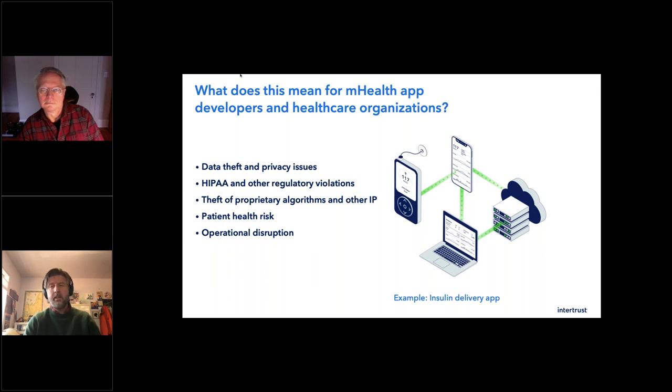Proprietary algorithms — those algorithms are gold. If you have a great idea, you can patent it and protect it from your competitors, but you also have to protect it from those who might want to alter it, steal it, or bring your business down by getting their hands on it. The risks we help protect against are not necessarily uniquely technical — they are also business risk. Operational disruption: if you're publicly traded, having a hack publicized can hurt the value of your company. Security has gone from something the guys in engineering worry about to something the business worries about — dealing with patient health risk is a C-level question.